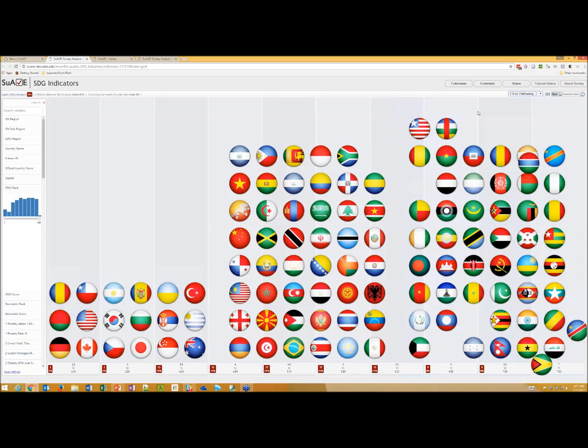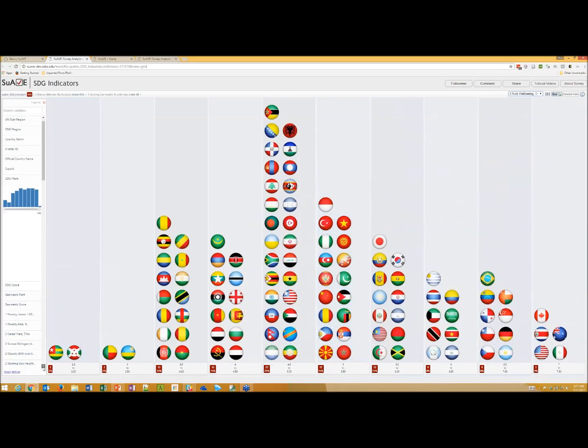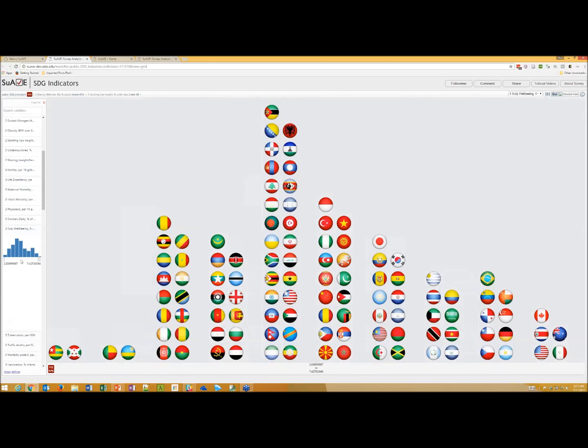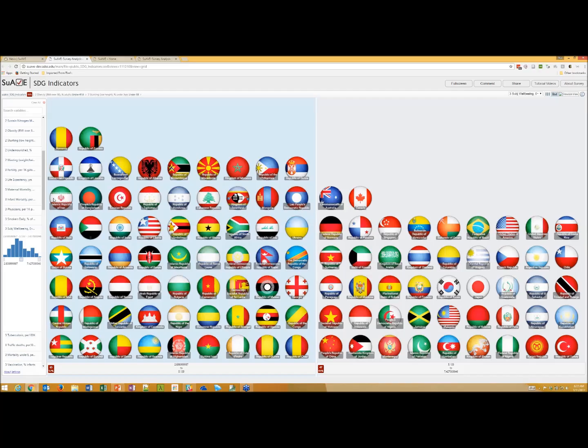That's the distribution. I will also show it here on the left side. Okay, subjective well-being, and I will now try to split it into two groups, approximately same size. Okay, and then I can try to see how other indicators would help me explain why certain countries happen to be in the lower half of the spectrum versus the upper half.